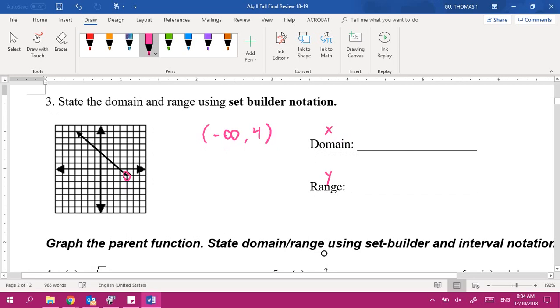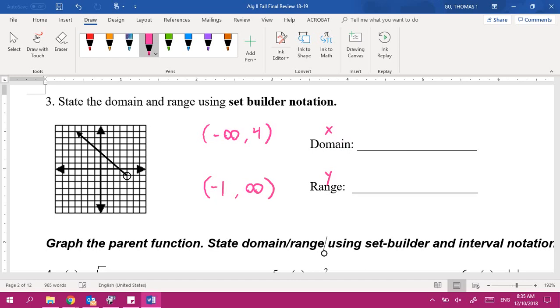So now for the range, what's the range going to be? Up and down, but in what order? Down to up. Do not put the up and the down. So what's my lowest point then? Negative 1. And should I use parentheses or a bracket? Parentheses. Comma. Now what's my highest point going to be? Does it make sense to say your highest point is negative infinity? It's infinity, because now we're thinking down and up, and going upwards is positive infinity.